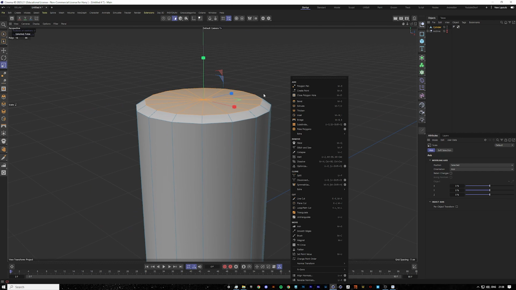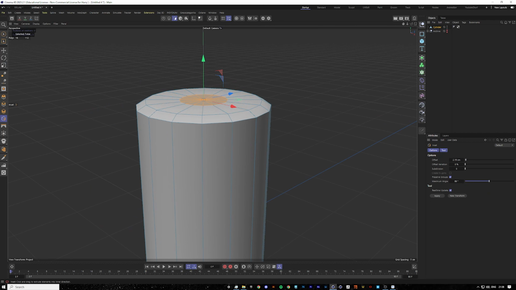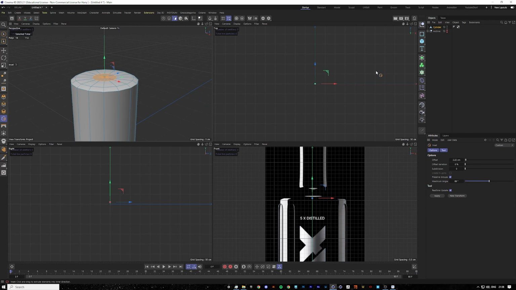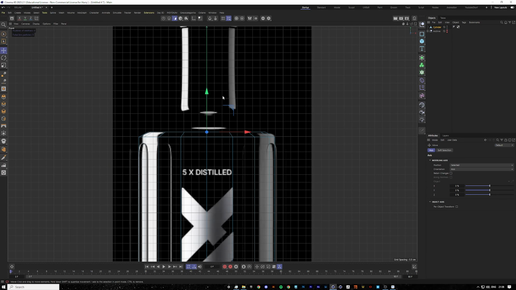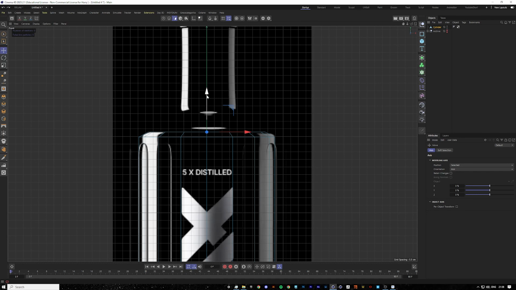So let's right click, inset, and I'm going to say about this much, but we can also go to here and move it up to see where we're at. That was pretty accurate, to be honest. Let's try something like that. Yeah, that's not too bad. I think that works. Looks pretty good there.